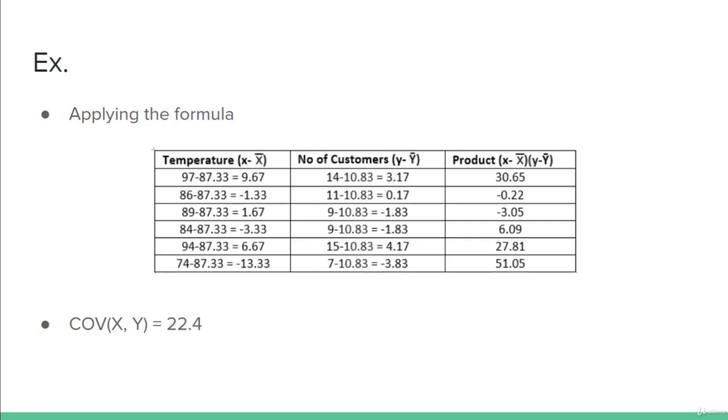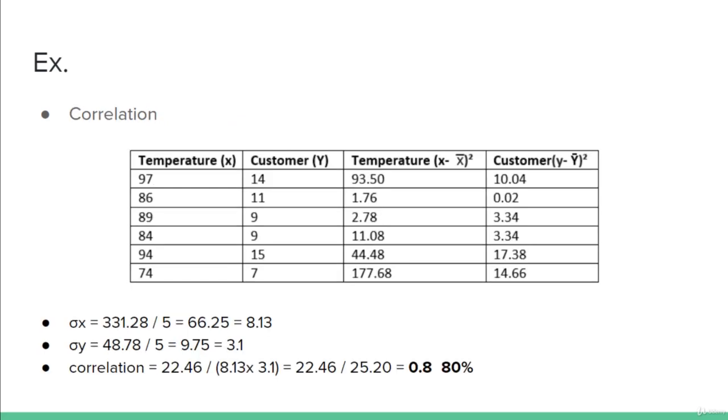The important thing to consider here is that the number of values of x should be equal to the number of values of y. Otherwise, there would be a problem because we would have two different variables with different numbers of values, which is highly unlikely whenever we are dealing with data sets. In machine learning or in any other statistical analysis, we usually take the same number of values for both variables. So after calculating the covariance, we're going to calculate the correlation.